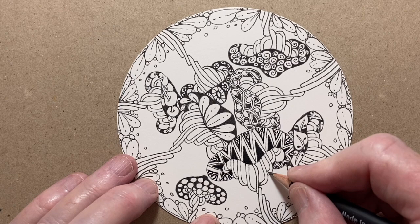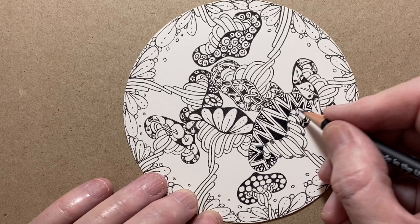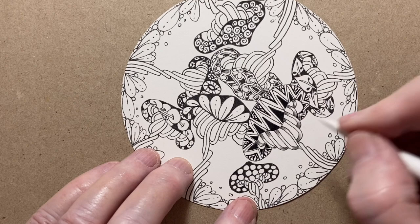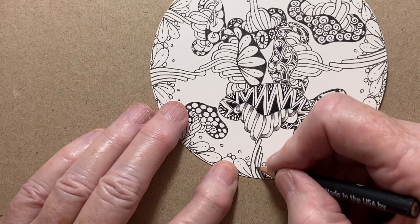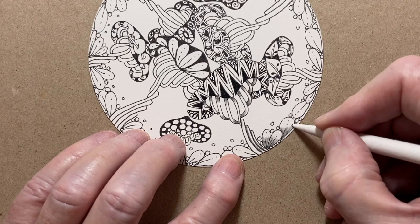Now that I've finished drawing, I'm going to add some shading. I've put shading on either end of those strips, but if you wanted to, you could shade all along that top lip and make it one piece. I've shaded it this way because I want it to look like a ropey pattern where I can see the background behind the ropey strands.